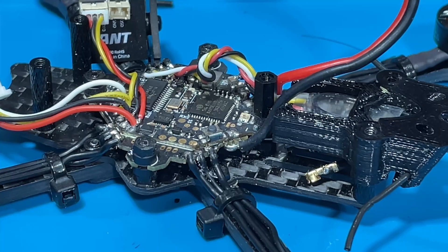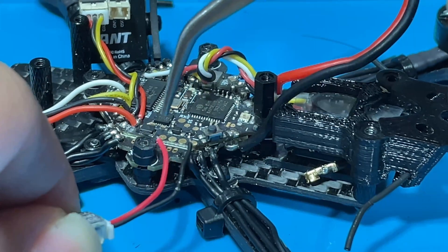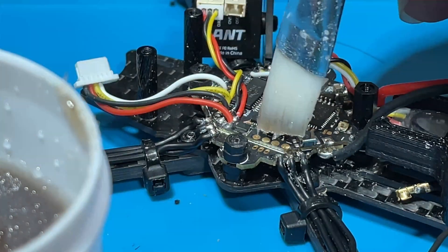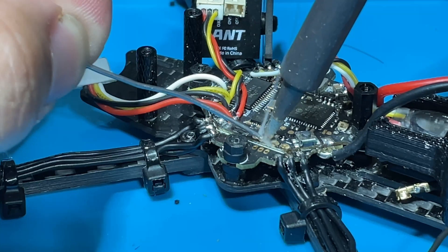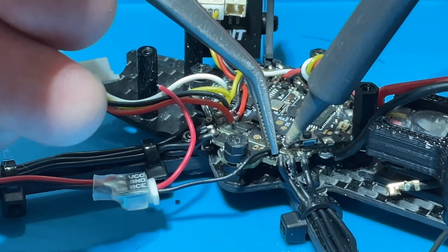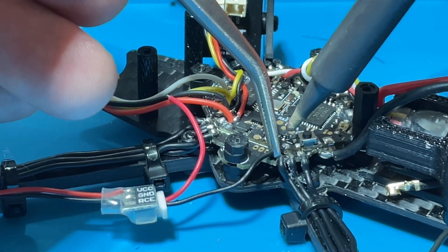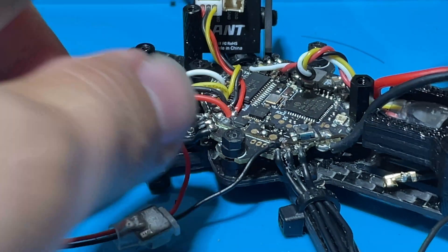Let's begin. For spacing reasons, we're going to start by installing the RunCam cable first. Based on the wiring diagram, the red wire is your 5 volts and the black wire is the additional ground. We're going to solder the red one to the 5-volt pad and the black one to the ground. We'll add some flux, and — done.